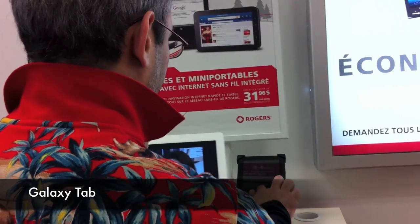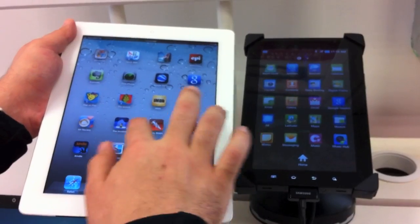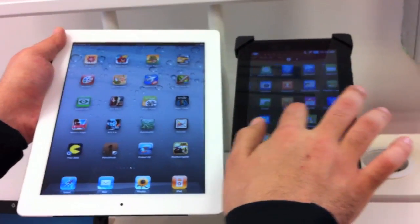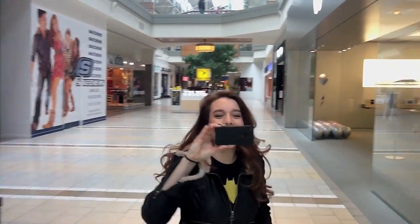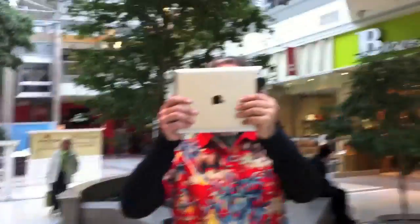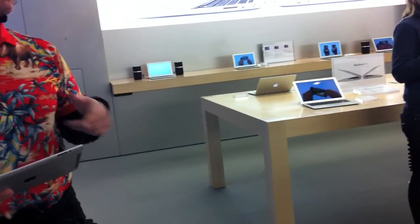But it takes photos. Tell him that this is the iPad 2. I don't think he'll buy it, but let's try anyways. That Phil'll believe anything. Not so funny when you're the one on the end of the camera, is it? I'm not the one wearing the Hawaiian shirt. Did you notice the iPad first or the shirt first? I didn't even notice the shirt first. No way!